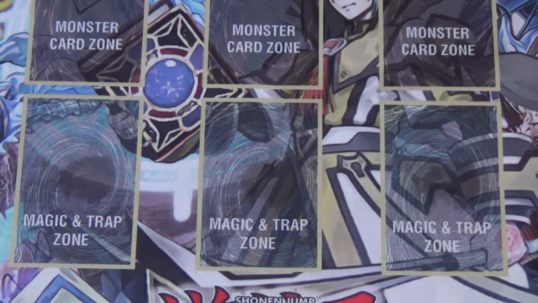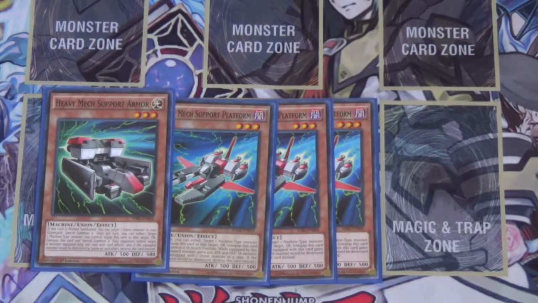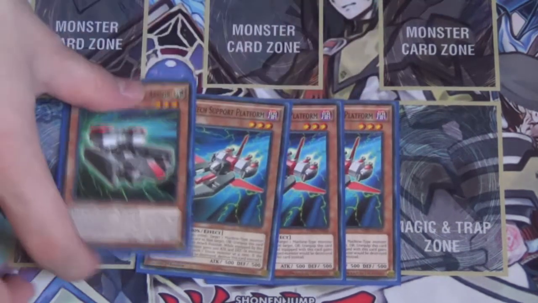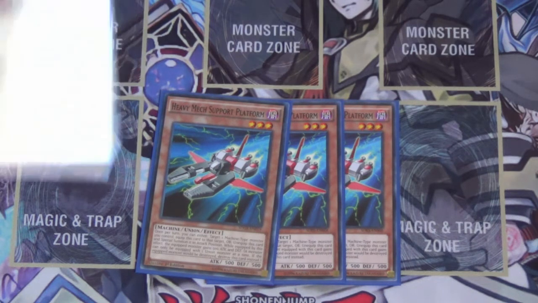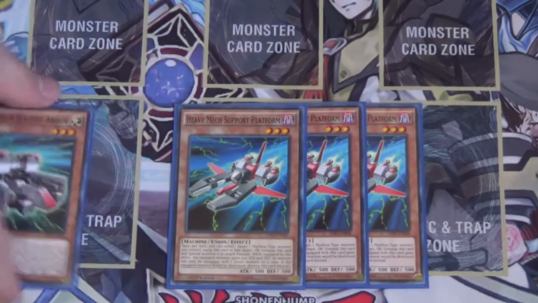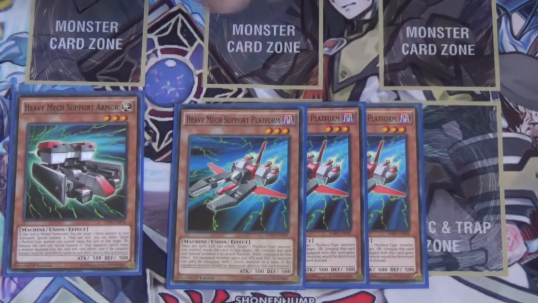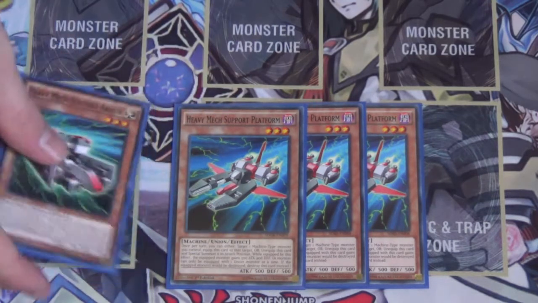For the next union we're running, this is one of the cards I actually used to equip to him. 3, who is this heavy mech support platform. Very cool. We're also running 1 heavy mech support armor, just because. Can this equip to any machine as well? Target a union in your graveyard, special summon it, target a machine monster. Yeah. So we're running this because this can also revive a union monster from our graveyard, which is really nice. You normal summon it, it revives a union, and then you can either equip it to it or just leave it on the board.